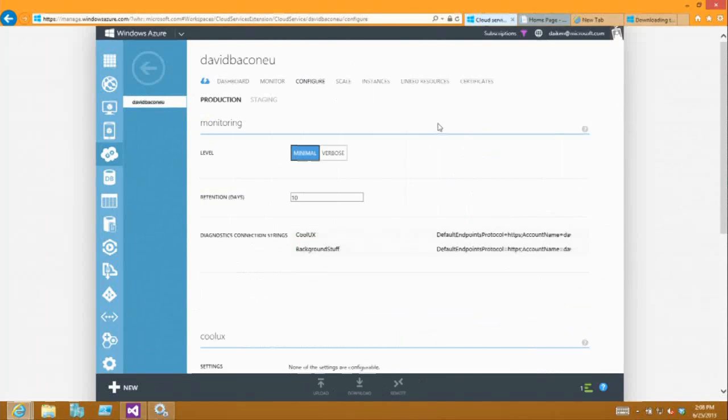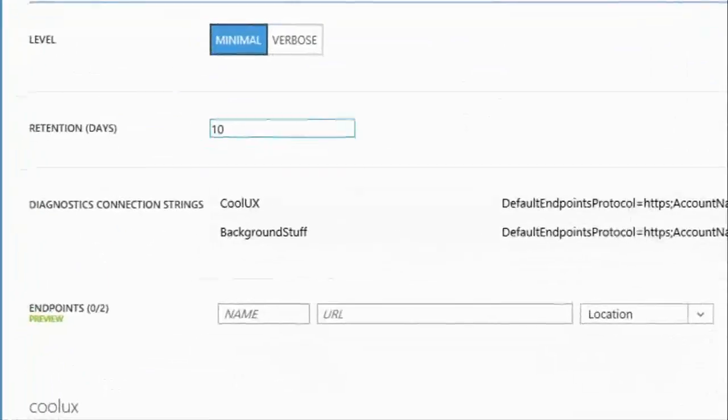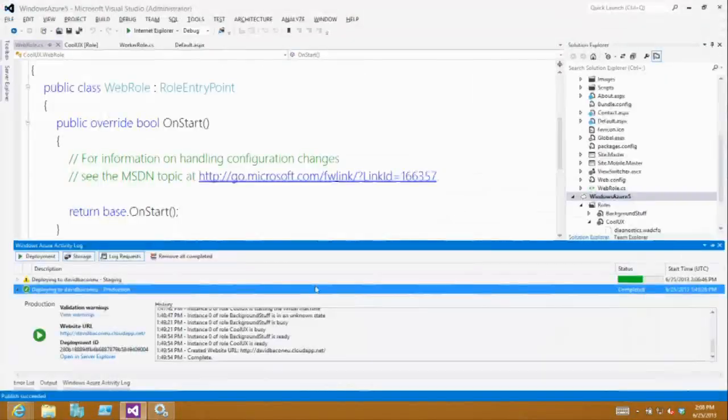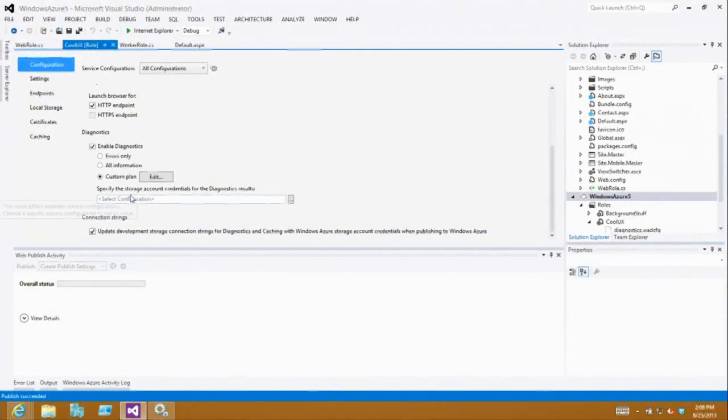Under configure, we've got a whole bunch of things to do with configuring those diagnostics that we've just set up. So we've got retention in days. We've got the diagnostics connection strings. Ooh, I never set those. Do you remember? Back in Visual Studio, if I go into the properties for this, you see where it says specify the storage account, I never said anything there.